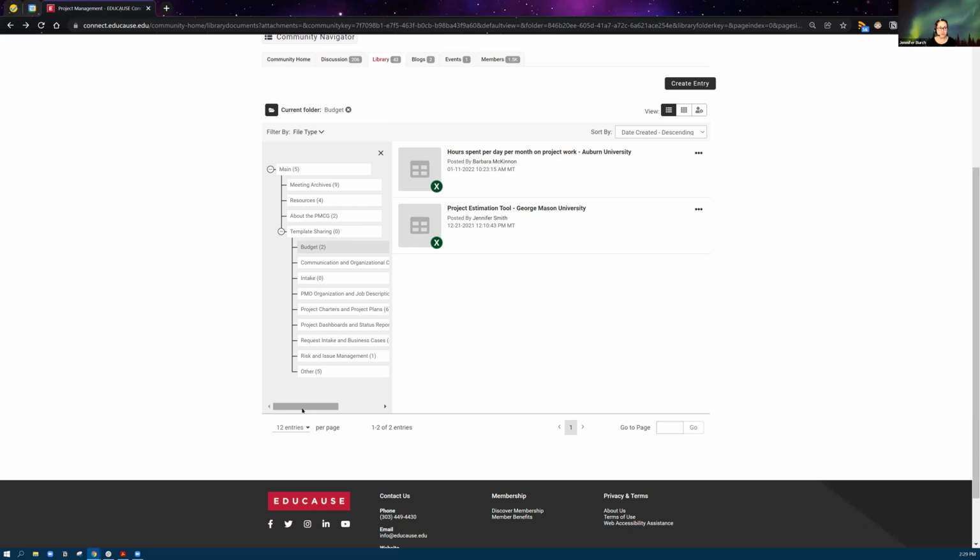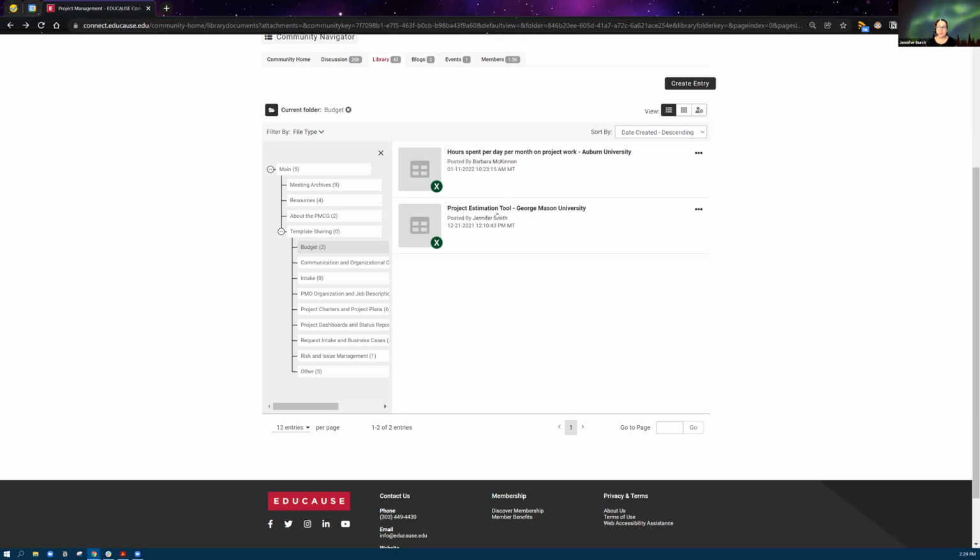But if you do know that you have used it in the past and you might use it again, please help out. Totally willing to have everybody. And everybody is encouraged to contribute to the template library. There's no approval process or a vetting of it through a committee or anything. We trust everyone as professionals to contribute and share ideas and things that they're using that they found valuable.